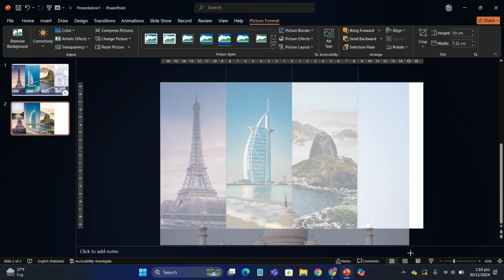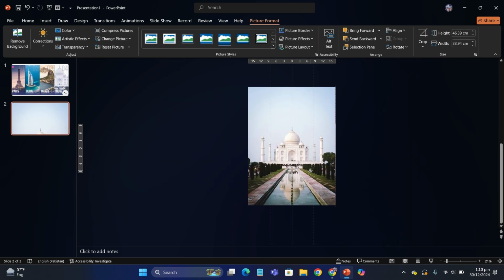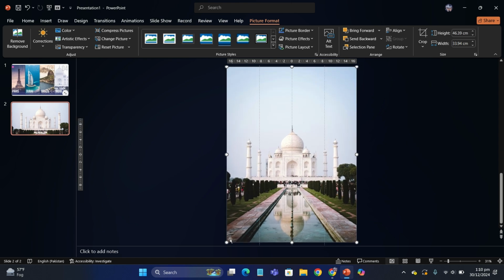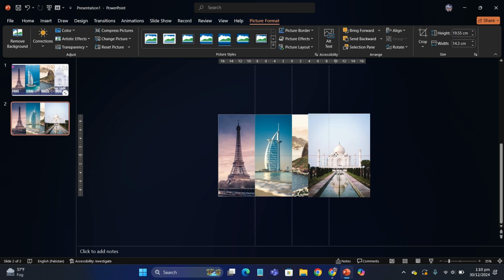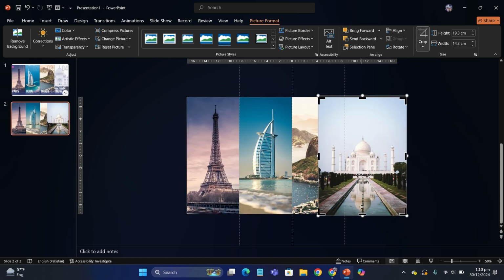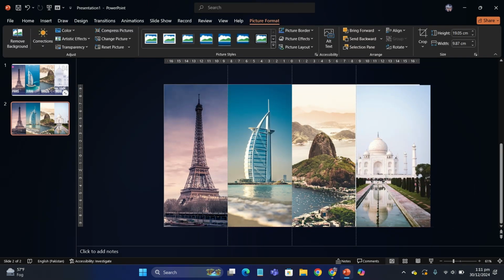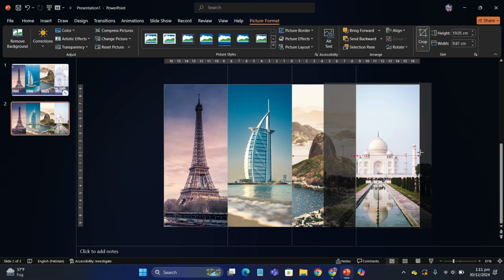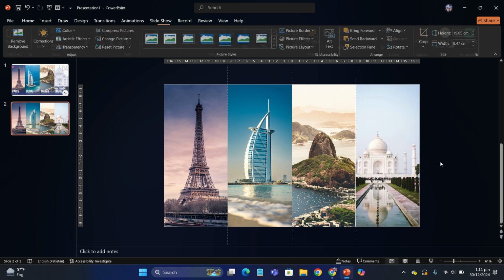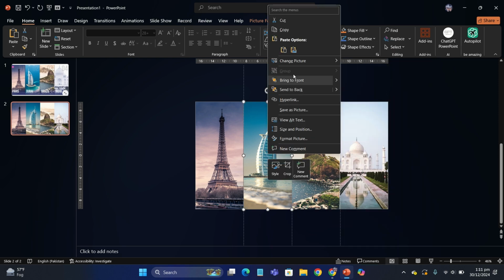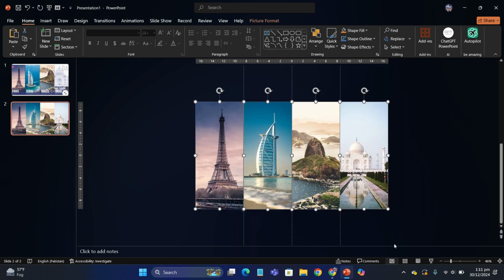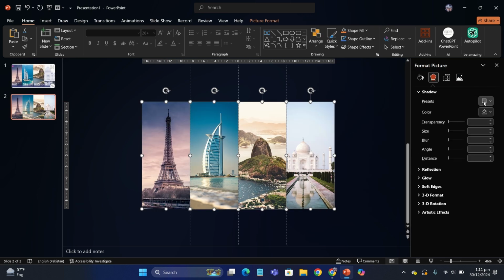Next, we're gonna insert our fourth image. We're gonna increase the size so that it covers the entire slide. But as you can see, if we do this, the picture will not look completely in the guide. So we'll just decrease the size and then crop it so that it comes in between the two guides onto the right side. As you can see, it's still going out of our template, so we'll just adjust it so that it comes just inside the template.